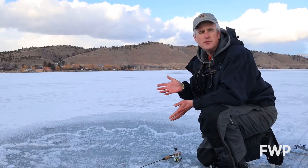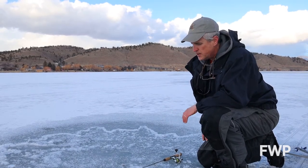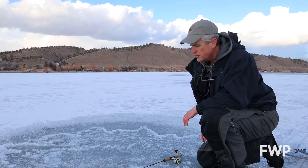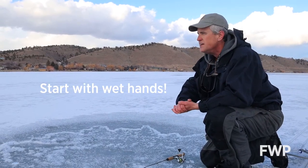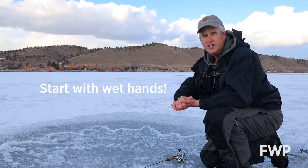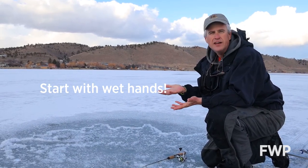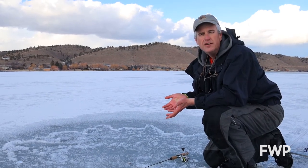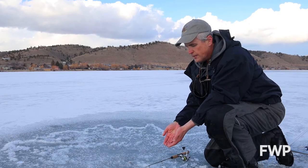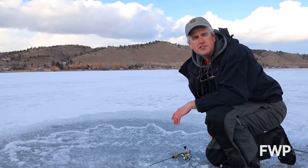So there are a lot of reasons that the slime is important. When we're going to release a fish and take the best possible care of it, we always want to make sure you start by having wet hands. If you have dry hands and you grab a wet, slimy fish, all that slime is going to come off the fish and onto your hands. Keep it out of the water as short a time as you possibly can. Keep it near the water so if it wiggles and drops, it doesn't fall a long ways. Get it back in as quickly as you can.